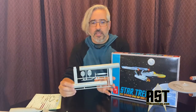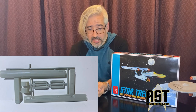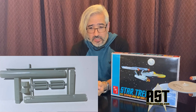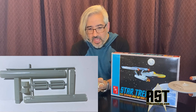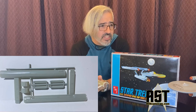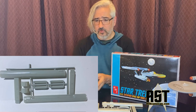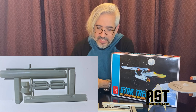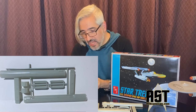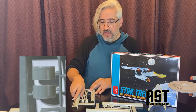Let's look at some of these classic parts. The first sprue has the nacelles, which are connected directly to the pylons — that takes away one point of failure. There's still a chance the nacelles can end up drooping though; they're not as well engineered as on the later two kits. You can see the three tabs on the bottom of the Bussard end caps are blocky and don't have much distinction. They give you the shapes, but they're not nearly as well done as what was done on the later kits.